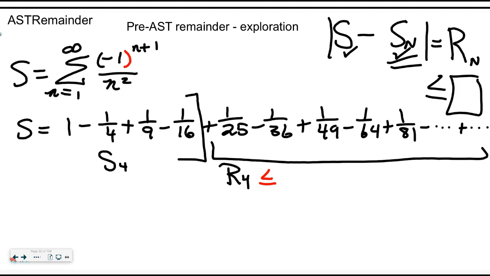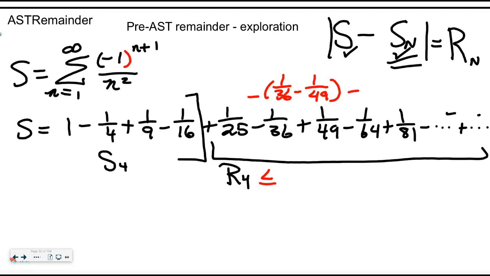Yes. So let's go take a look at what this is. And it involves some rewriting here. I'm going to have you put a minus here. And again, this isn't a proof. The full proof is in your Schoology folder, like a professor doing a full proof with A's and B's and sub-n's. If you're interested in that, it's linked in there. This is actually like an exploration, so you can see it with numbers. All right. So this would be minus 1/49. Does that make sense in your head why I haven't altered the magnitude? If you distribute this in, I'm still minus 1/36, still plus 1/49. I'm going to do the same thing with the next pair, and on out to infinity, I'm going to continue to write it as subtracting.